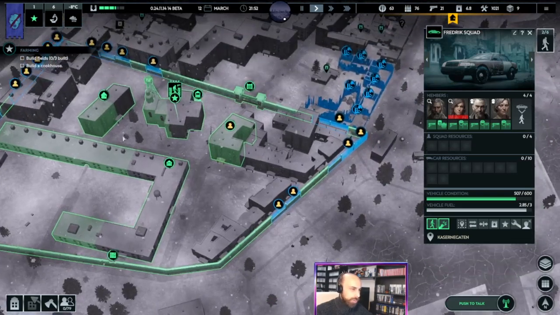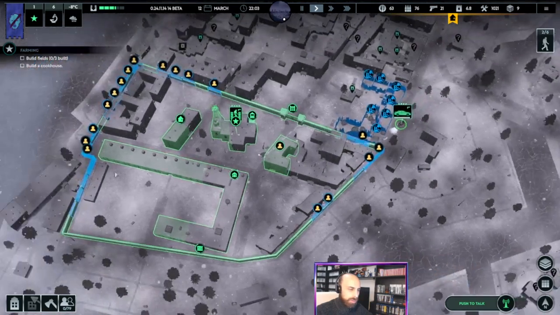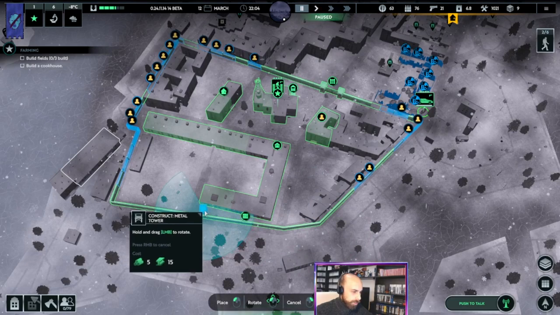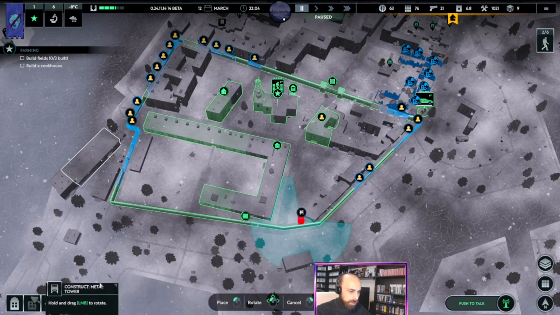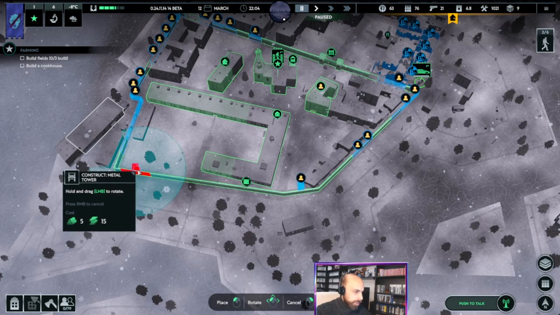I think I can start with the guard towers already. I just might set it up. Metal towers. I think we have plenty of metal. Yeah, we do. So we are going to start with the guard towers. Let's put one here. The radius isn't that big now, but with an assault rifle, I think it's significantly bigger.